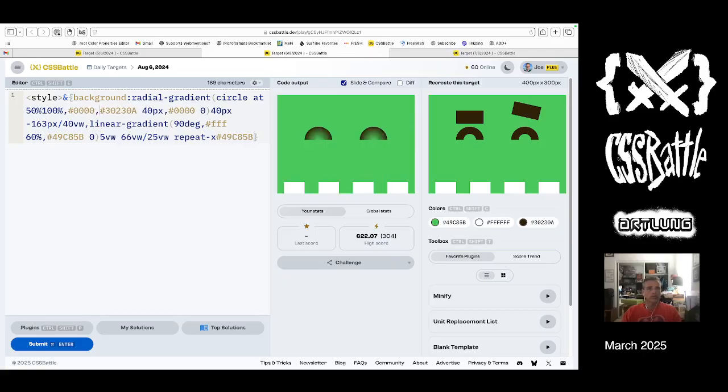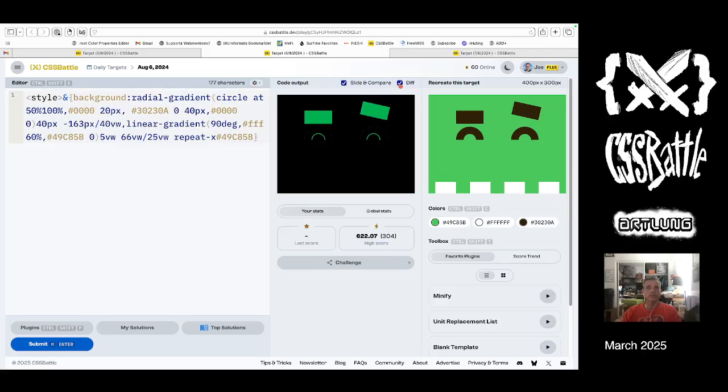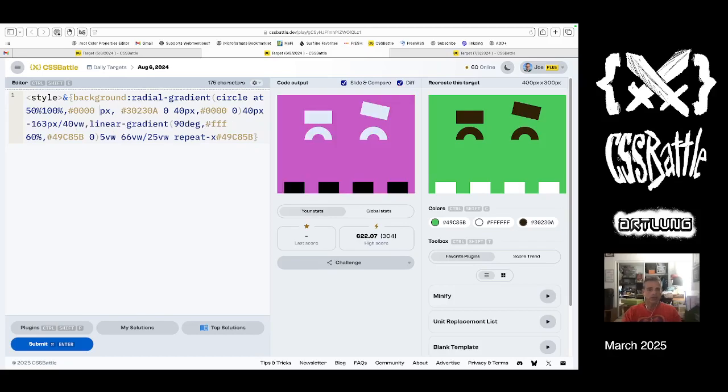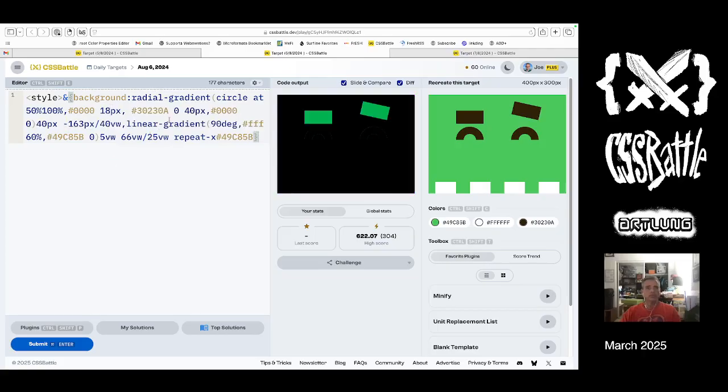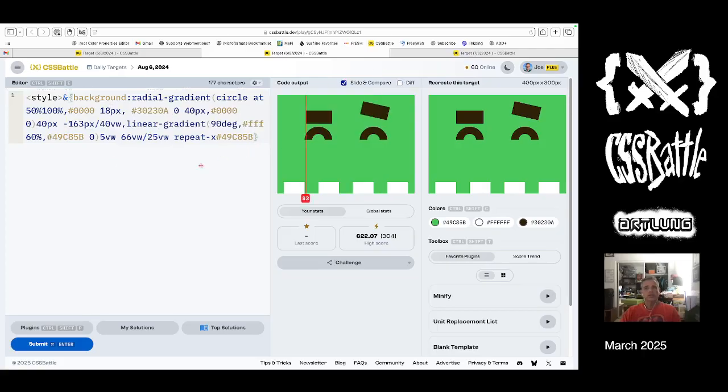Yep, we can. And we're going to need a 0. And then we're going to need some number here, 10 pixels. No, 20 pixels. Oh, nope. 21. 18. 18 pixels. Okay.